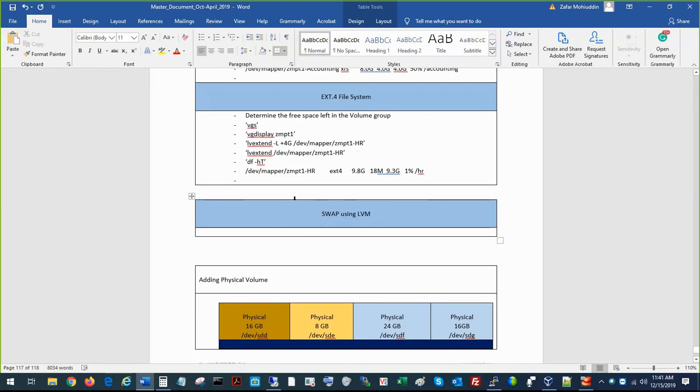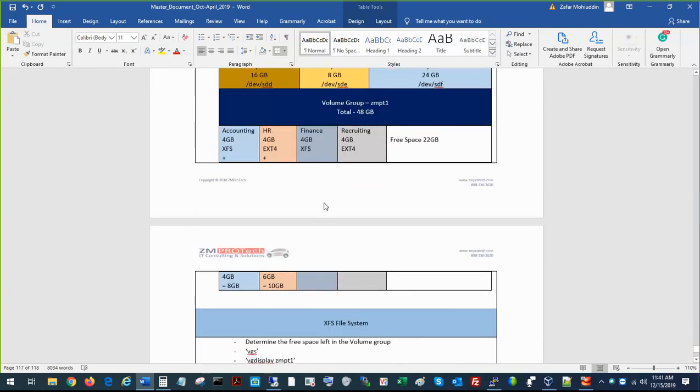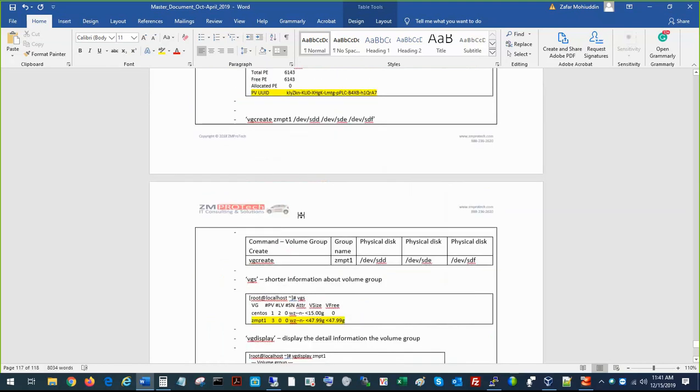So the formula for a swap is pretty easy. Let's go ahead and copy what we have here on the top.